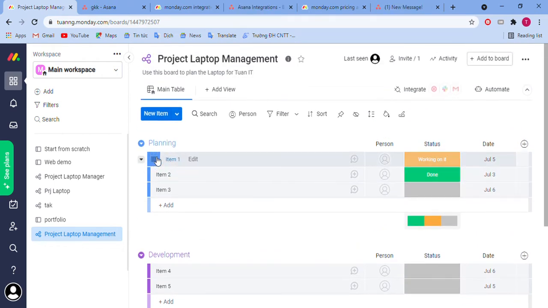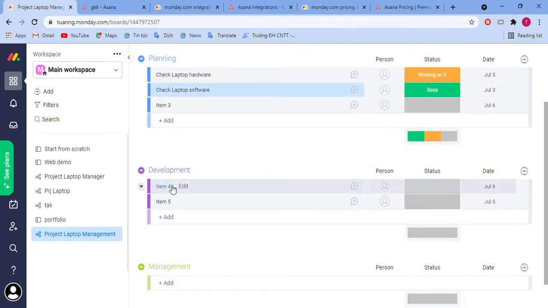So let's go and add in an example: check laptop hardware, and check laptop software.